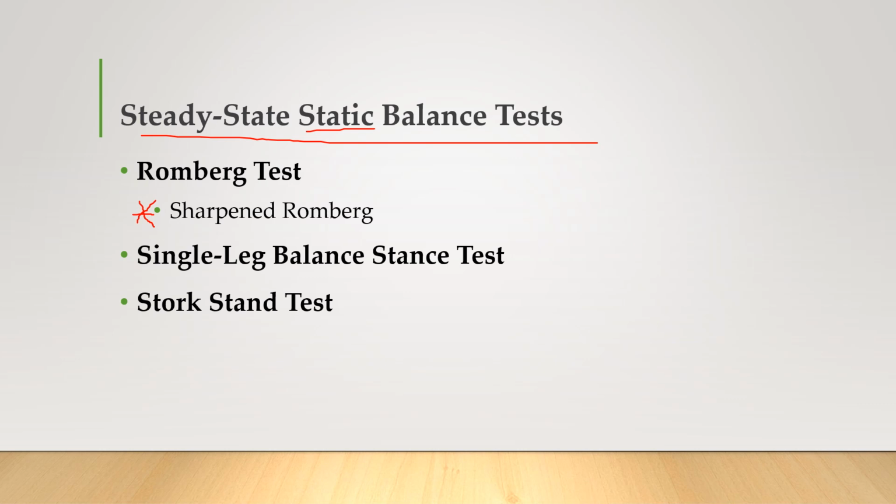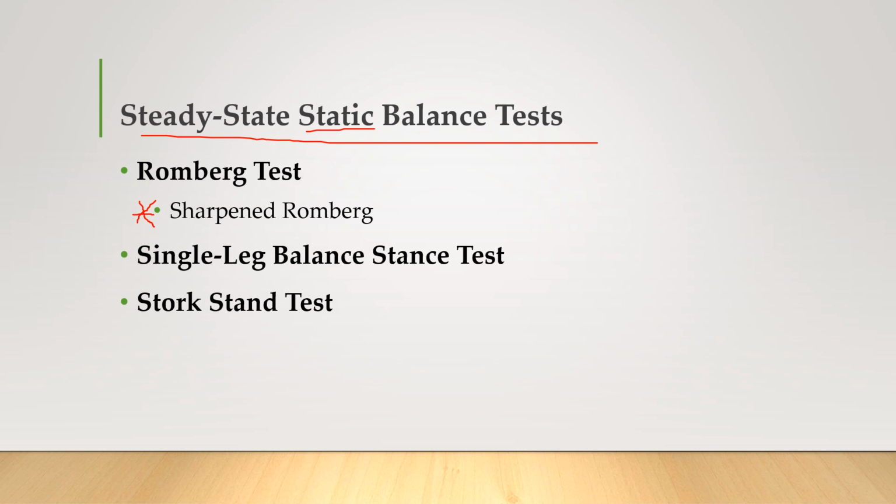Then we have the single leg balance test, and it is exactly what it sounds like. The patient is going to stand on one leg without shoes, with their arms crossed, or you can put their hands on their hips, without letting the legs touch each other. You're going to do that 3 times, using 30-second trials for each leg, and you're going to use the best or the mean time for those different tests.